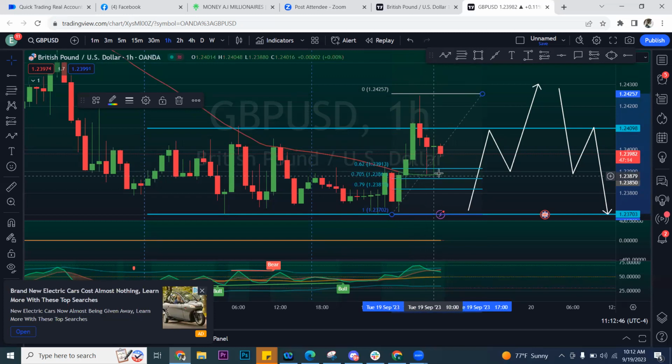So I know if we're above this line, it turns green, and I should be looking for buys. When I'm below it, it's red, and I should be looking for the sells. Now remember, inside of these moves, there are going to be buys and sells, because the overall move is based off the daily time frame.